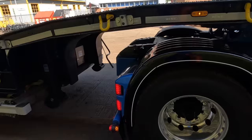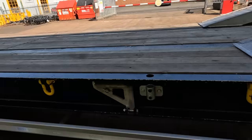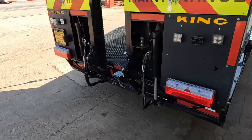This looks really good. He didn't have a blue one though. I did see a blue one round there, but it's for a customer. Maybe when you buy a new one. Well, when I buy a new King, I want outriggers, yeah, please. You've blacked the tyres for me as well. Of course. I won't be doing any highway maintenance. Good to have.